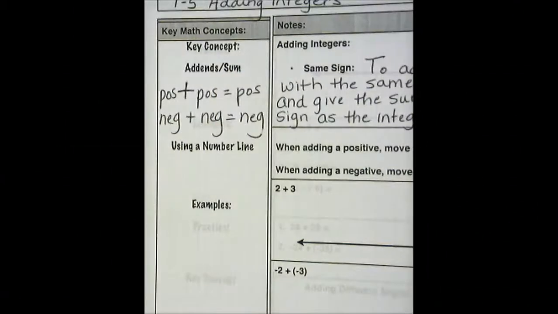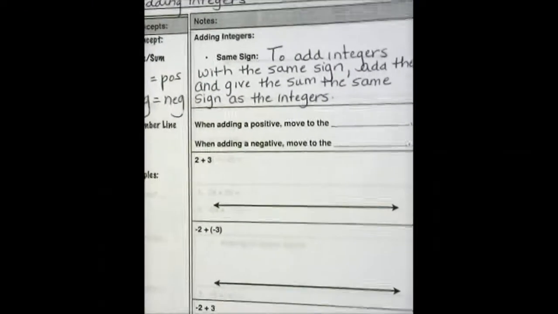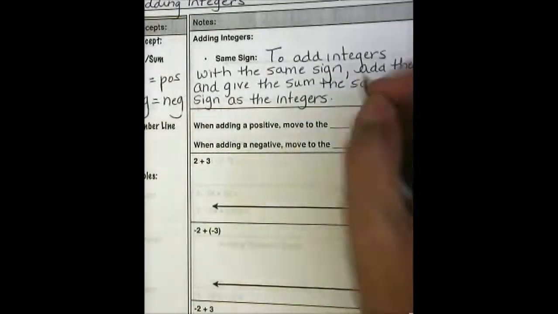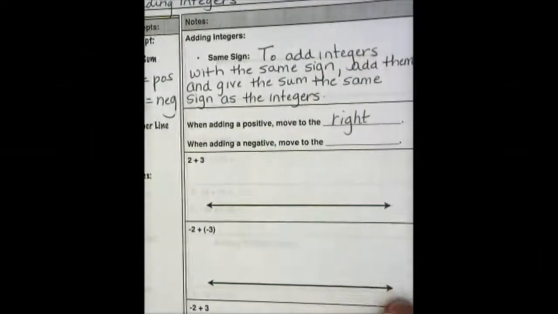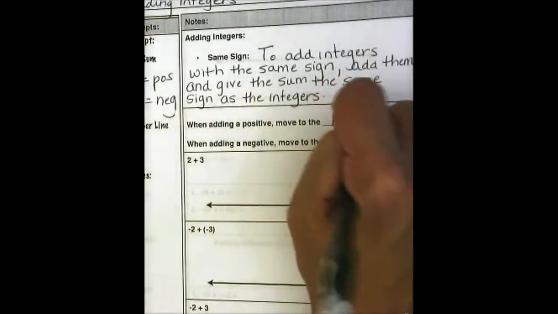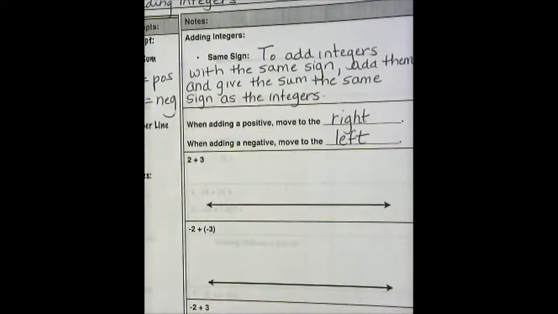Now, we're going to look at it on a number line because for some people using a number line is going to be helpful, and it will come in handy as you start to go through these a little bit more just to have an idea of how to do it, but then we'll get back to the rules and we'll work on them that way as well. So when adding a positive number, you're going to move to the right on the number line. And when you add a negative number, you're going to move to the left on the number line. So let's take a look at our first number line.